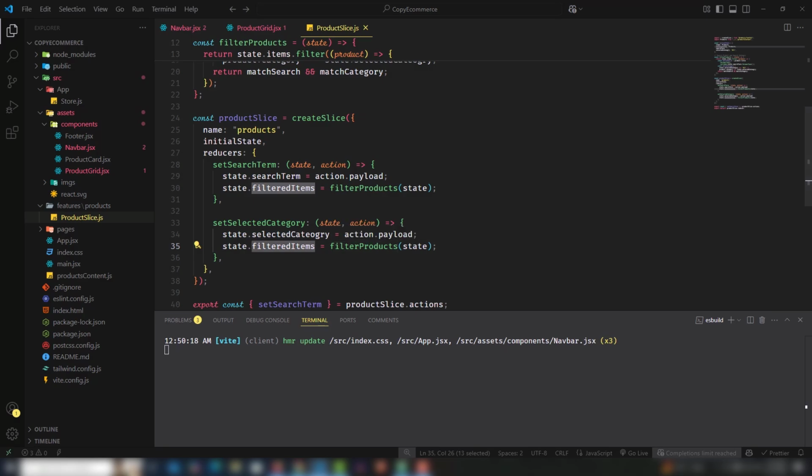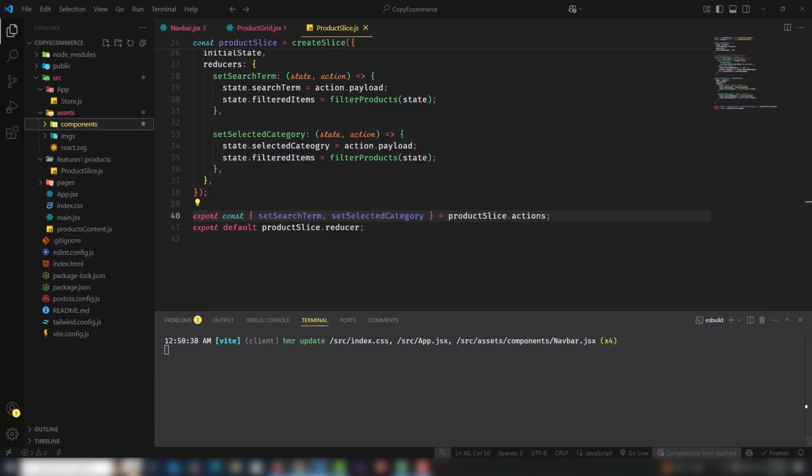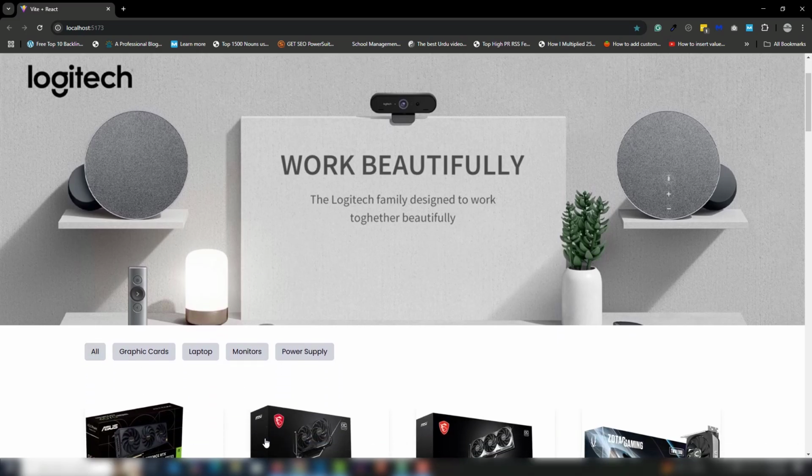That's it. And the last thing you need to do, in the search term you need to use a comma and pass another parameter, selectedCategory, right? Cool. That's it. Let's move on to where the details are, meaning I need to target these buttons.